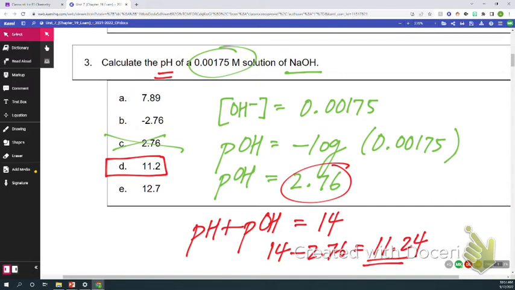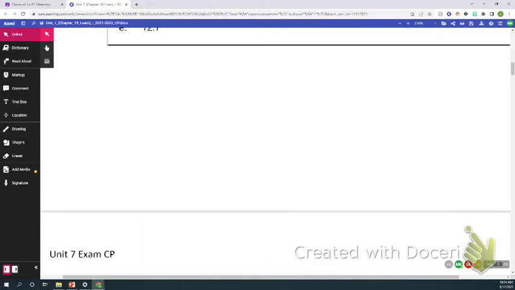We can go back to gas laws. So after this, right? After this hour, for the next hour, I want you to keep studying this if you want, or go back to Unit 6 exam and do the same thing I'm doing on your own. Unit 6. Okay, so let's move on.